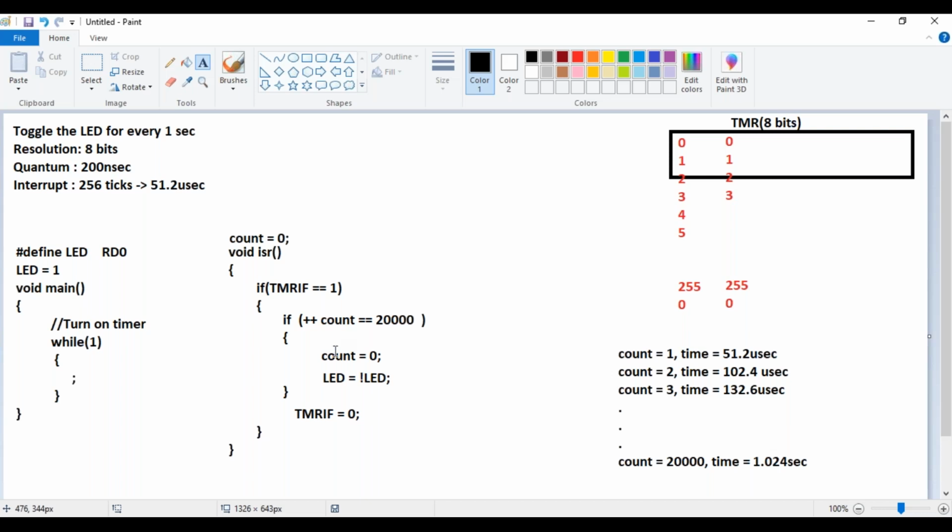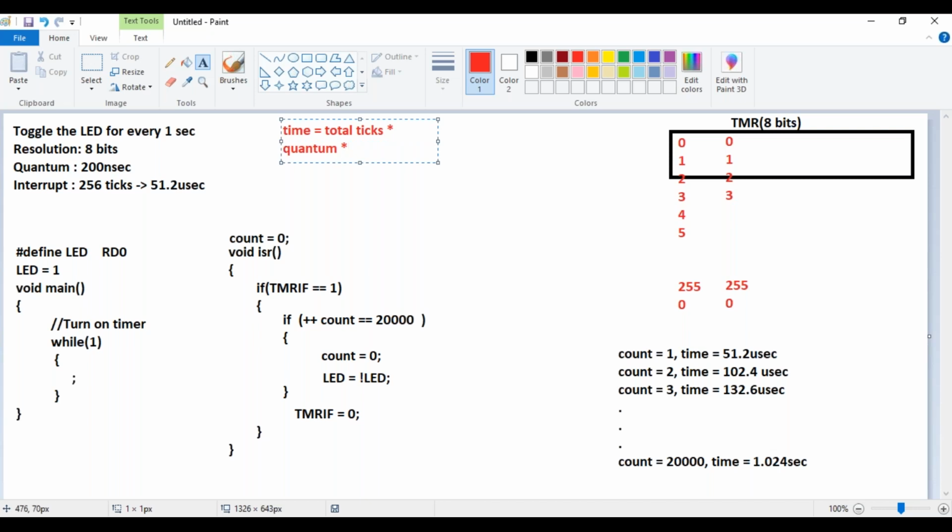Now I will write a small formula for the time I have been calculating. The time I'm achieving depends on the total number of ticks, multiplied by quantum.